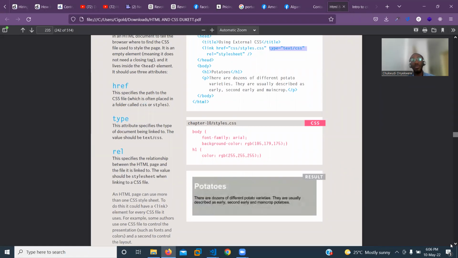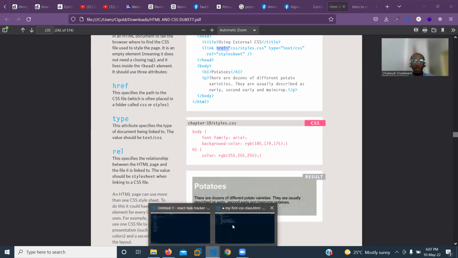You're just saying the file I'm trying to link to is a style sheet, inside maybe a CSS folder. So this is just the syntax. Just take note of this syntax.